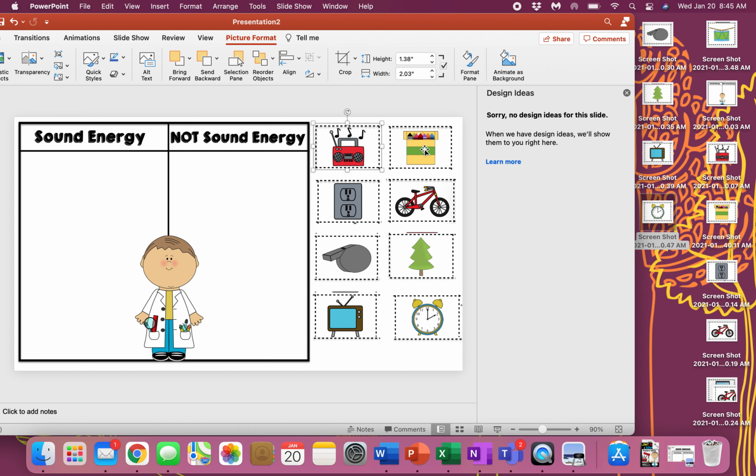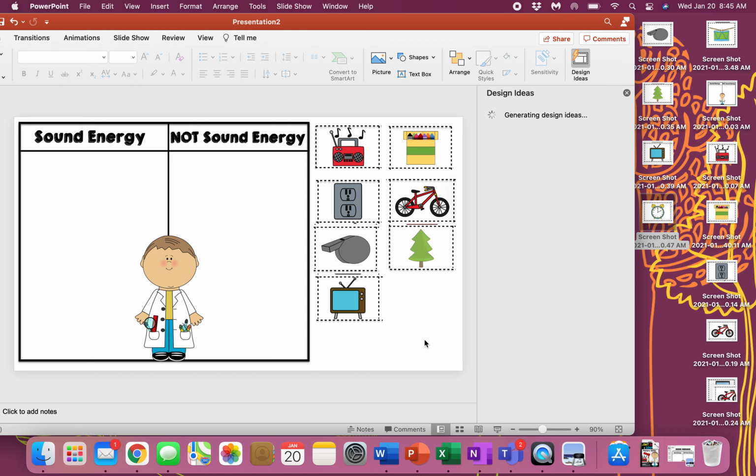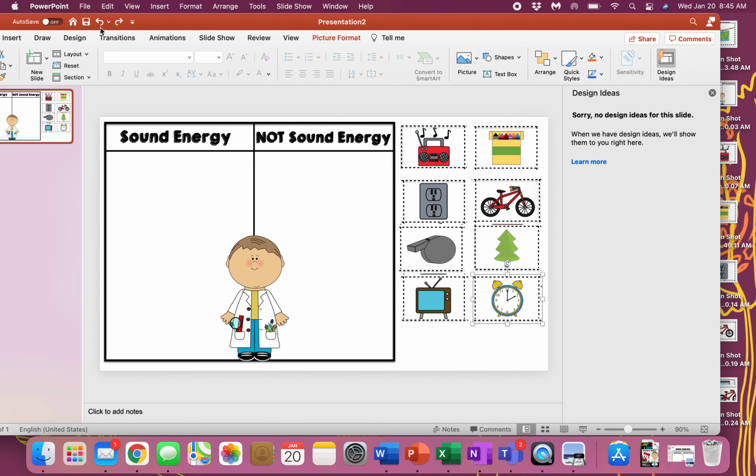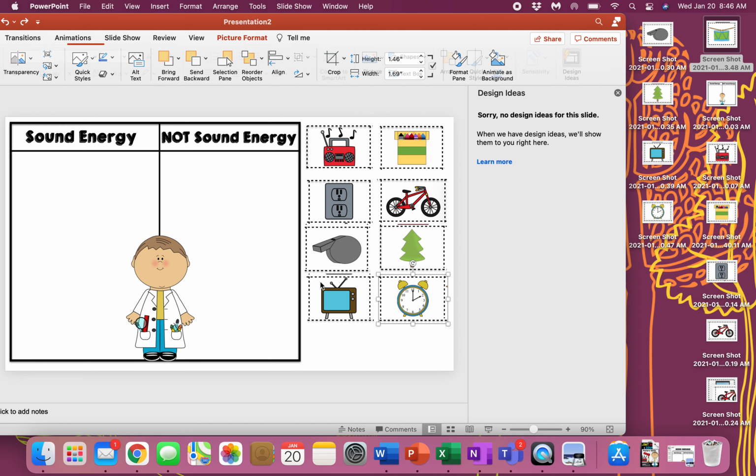Now the only downside is that sometimes students will delete something by accident, and that's when I make sure they understand what the undo button is. They can always undo it with the little arrow up here, or on their keyboard, they can hit the Control and the letter Z buttons at the same time. So make sure they know that they can undo and get back if they end up deleting something.